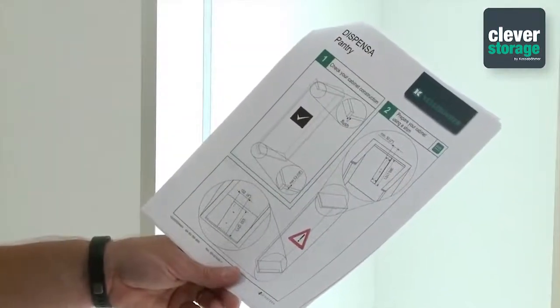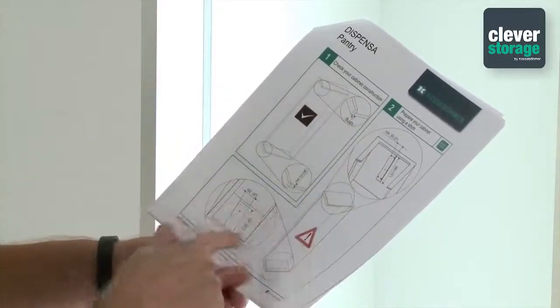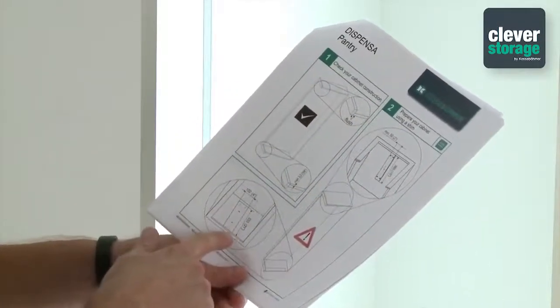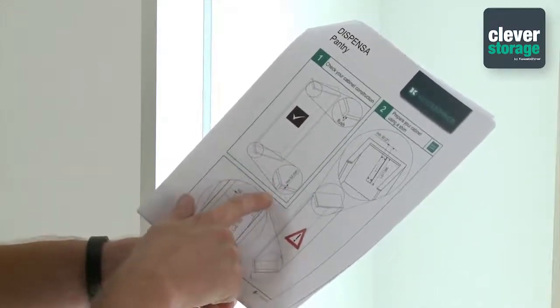Here's a hint. If you're working with a framed cabinet, make sure that you have a flush floor and ceiling with your face frame. The unit can be installed with up to 1/8 inch floor recess. Anything larger will need a shim.